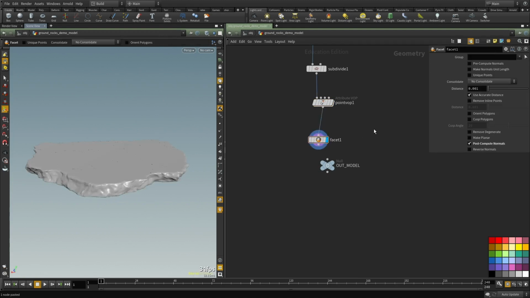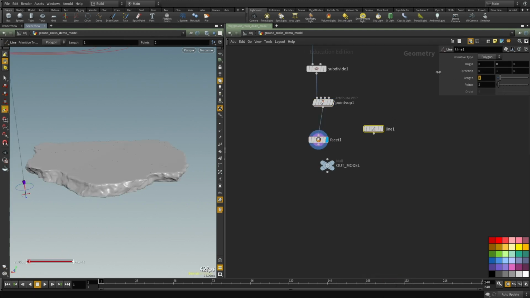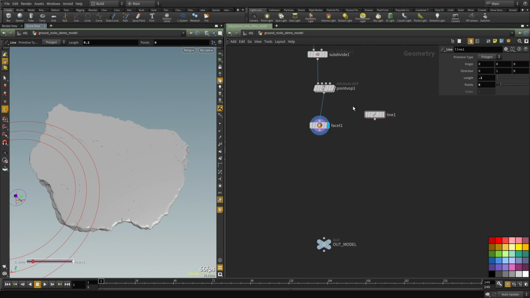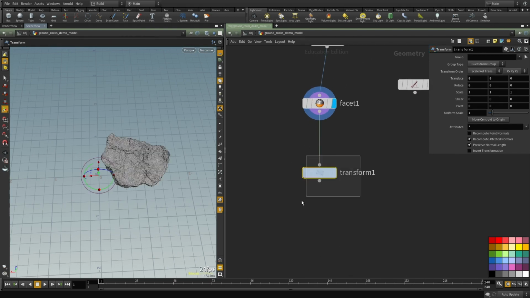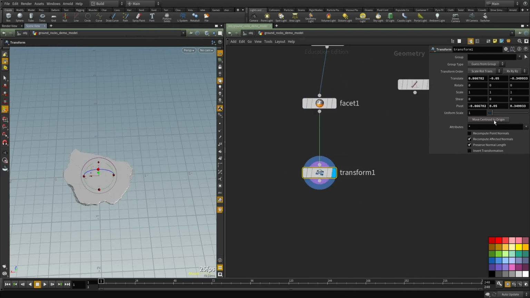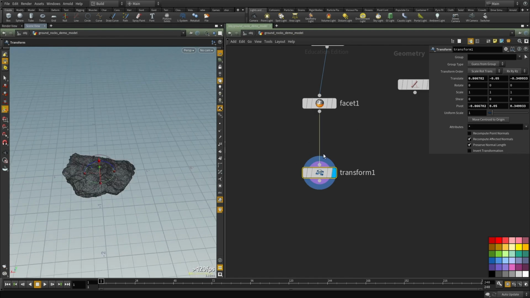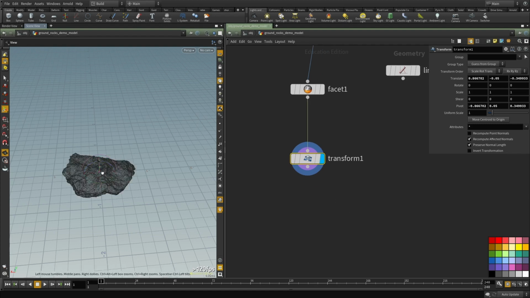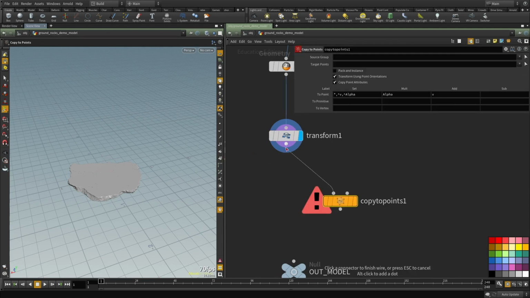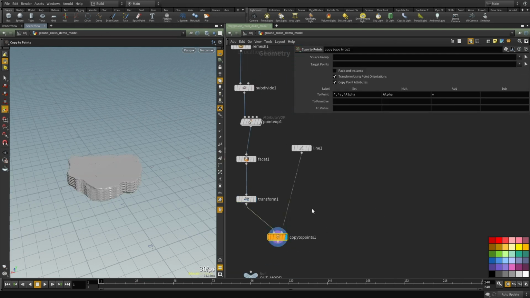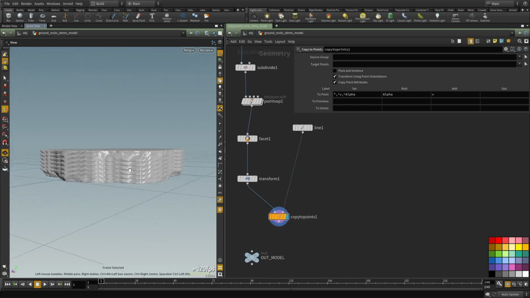For that, I'm going to create a line just to have some points. I'm going to make it 0.2 and give it 6 points, so we can make 6 copies. I'm also going to put down a transform node to make sure that my object is at the center. I'm going to connect that, and we can click move centroid to origin, which will zero out the object. This is going to behave better with the instancing because the centroid, the pivot, is at the origin. So let's put down a copy to point, and let's copy and take a look at the result.